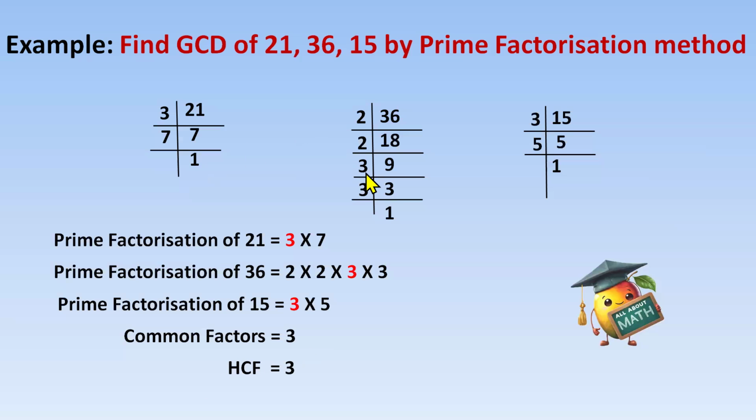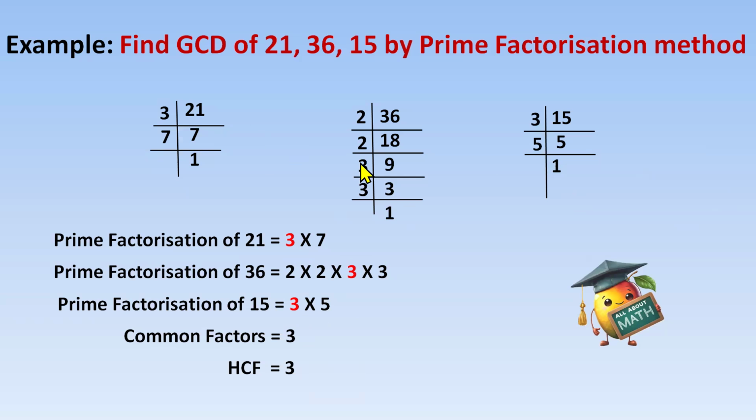And what if you get a question and there is nothing common? Here is 3 multiply 7, here is some 8, some other numbers. If there's nothing common, then you will not write HCF as 0. So HCF will be 1 if there is nothing common. If there's nothing common in all the prime factorizations, the HCF will be 1. It will not be 0, because 1 is coming at the end of every prime factorization. So HCF will be 1, not 0, even if there is nothing common in between.